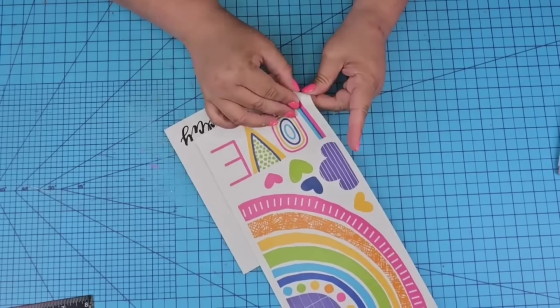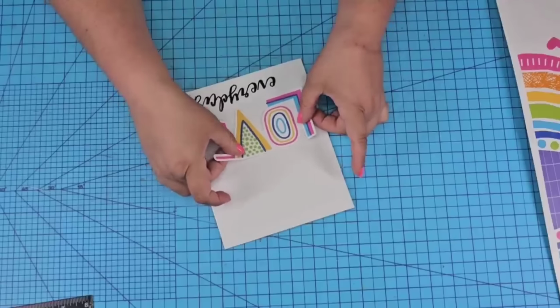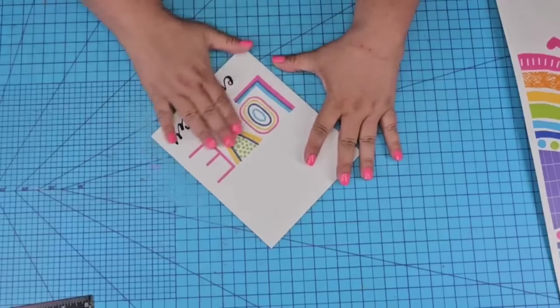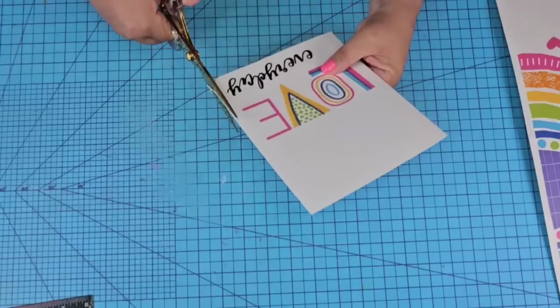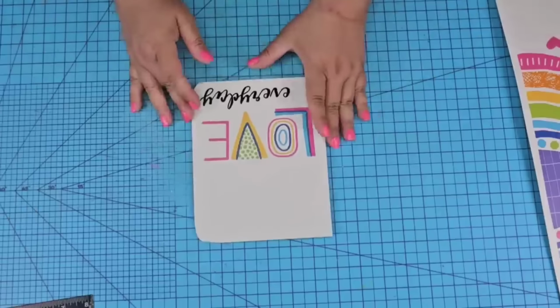Love it. Now this love decal has rainbows and beautiful colors. I'm just going to use the love portion and place it right above the everyday. How cute is that? Now we're going to cut off the edges, just kind of round them off to make it a little bit more custom, but you can skip this part if you want.